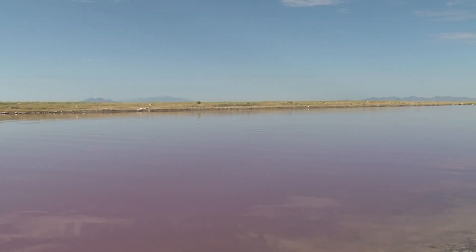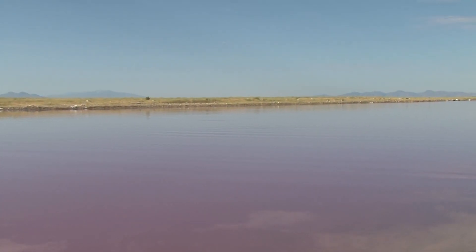We're out here at one of our 15 extraction points, within our right of entry from the state of Utah. This canal has been here for over 50 years and it is deep, which allows us to pick off the bitter brines underneath the Great Salt Lake. The Great Salt Lake isn't just a homogeneous body of water — it actually has more concentrated brines down at the bottom. With this wide, deep canal, we can go down to the bottom where the bitter brines are and put those into our solar ponds.